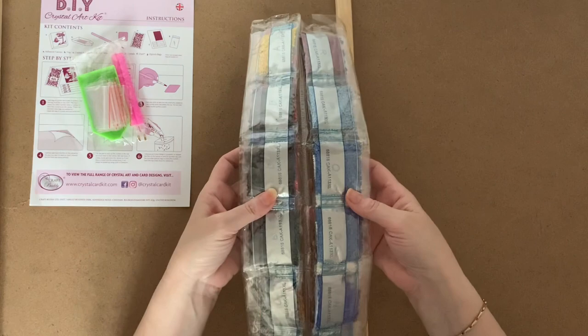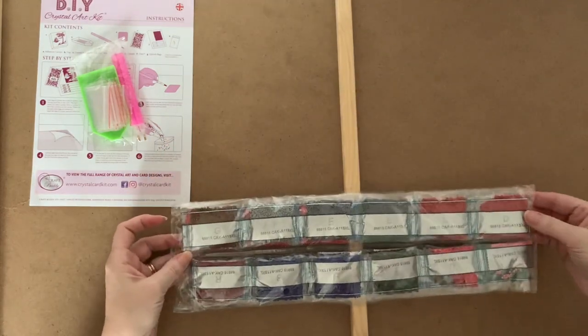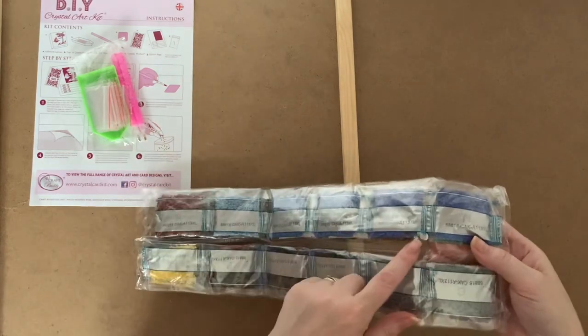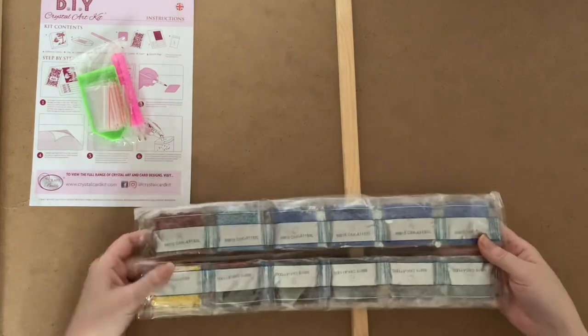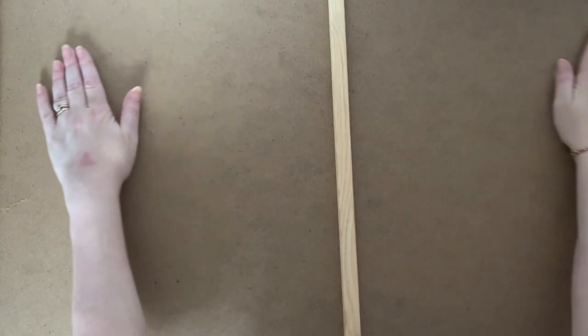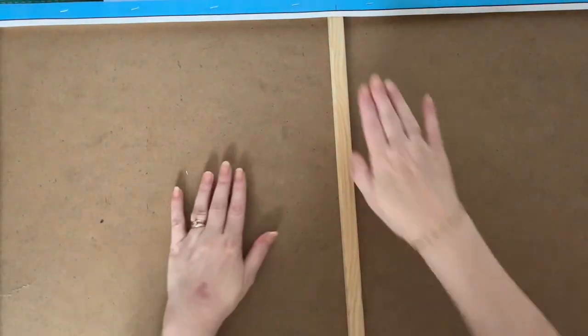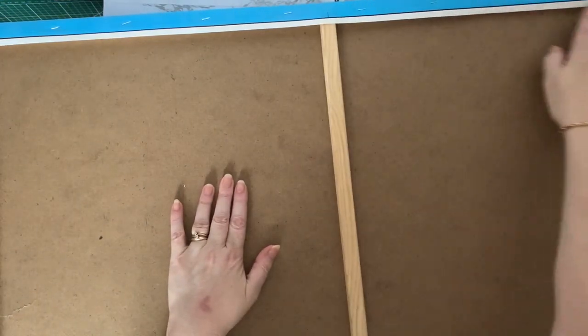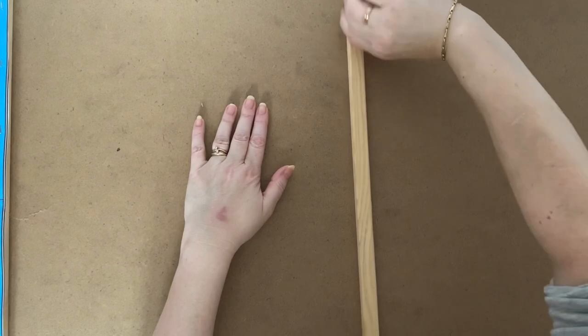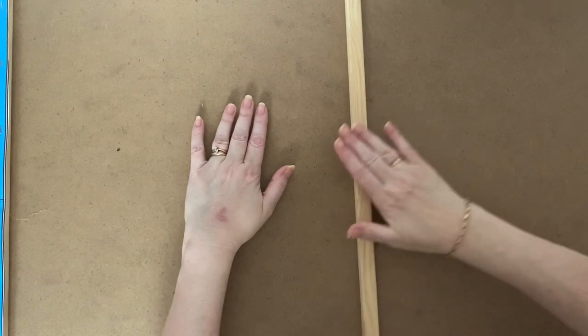If you saw one of my recent videos, you will have seen that they have now customised their tool kit and it's very nice. We have a huge amount of drills in two bags - and have I just seen a special drill somewhere? Did I just see a large drill? I think we've got some specials in here - we'll take a look at those in a bit. So it's a good quality hardwood canvas that it's actually pinned onto - it's got some good staples on it, plenty of staples around it so it's not coming off there in a hurry.